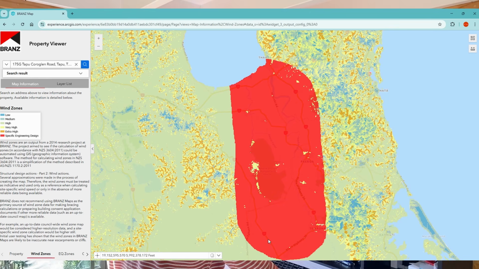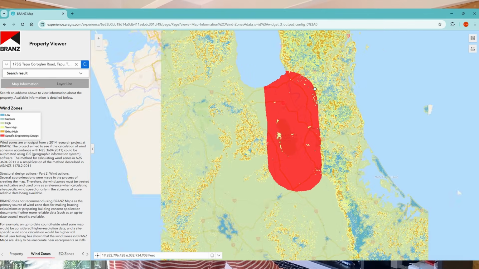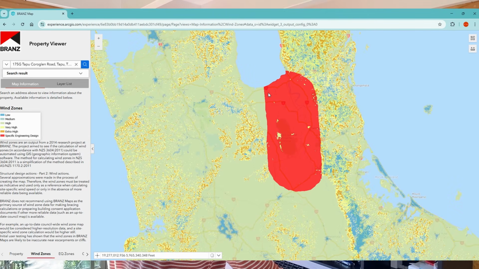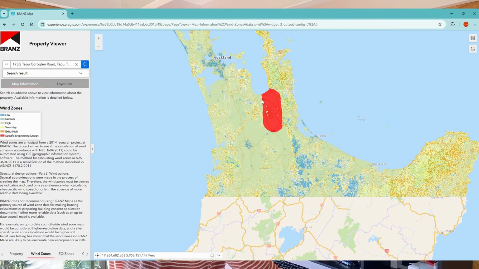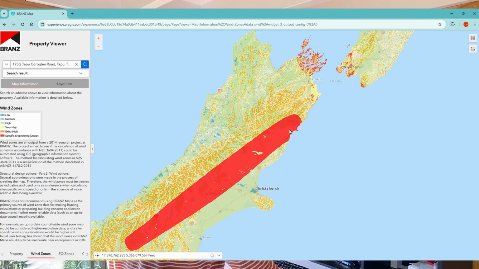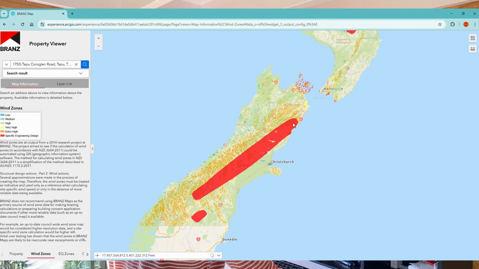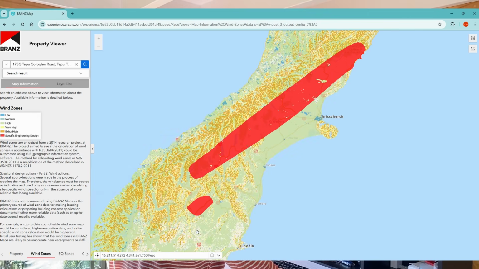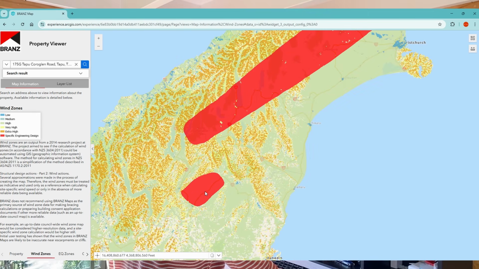So all you need to do is hire an engineer to tell you the wind zone of your property. There are a few parts in New Zealand like this. Here is the Hauraki. There's one here in Tongariro area, and one here in Taranaki. There's a big area in South Island here, and another one in Midland of South Island.